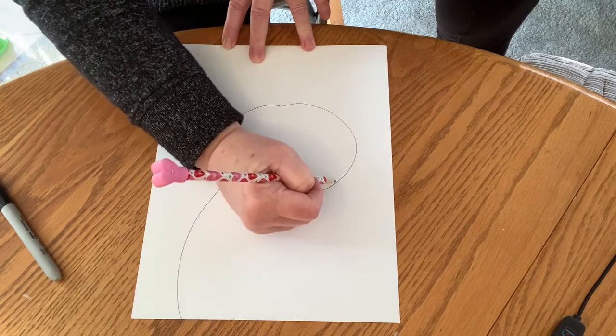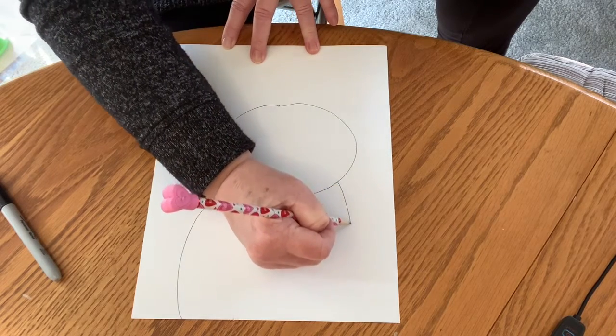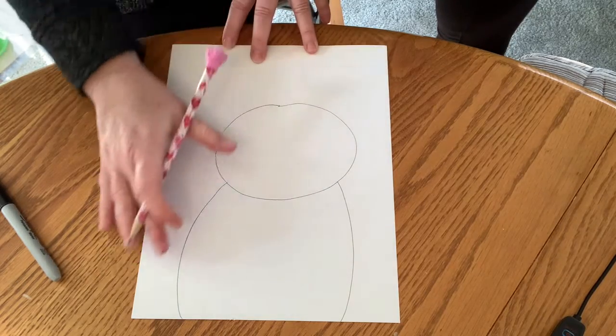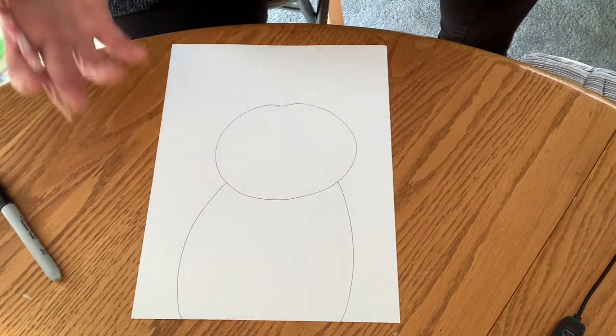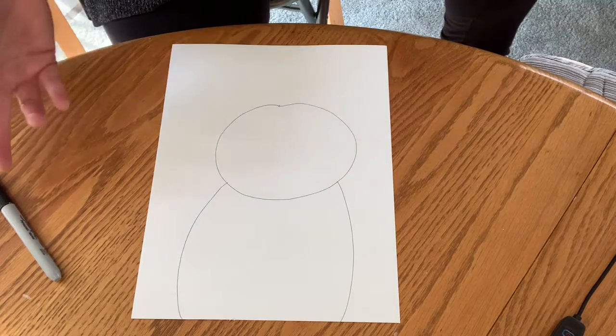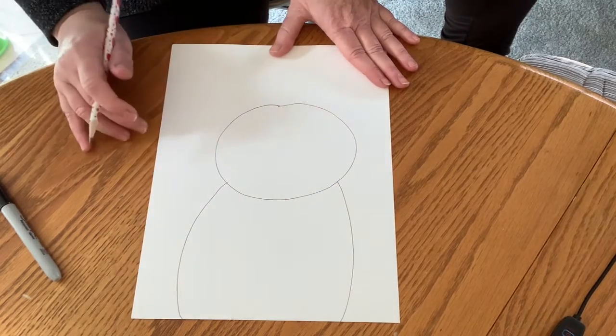We're going to jump over to the other side of our circle and do exactly the same thing, drawing it down just like that. Now, if your line's not perfect, that's okay. Remember, this is just a practice drawing, and if you enjoy doing it, you can do it again. Now we have the head and the body of our snowman.